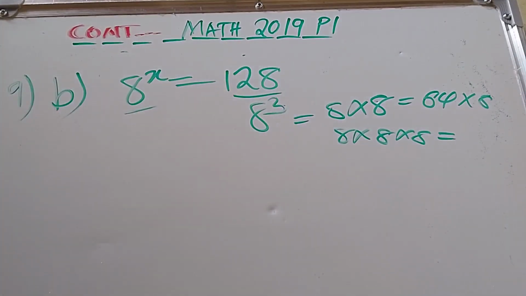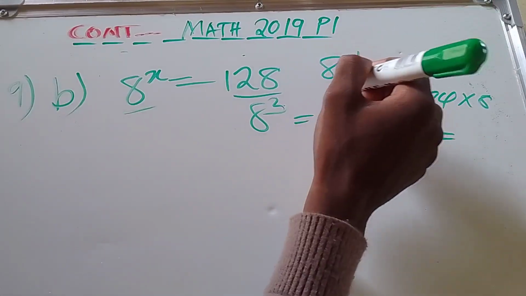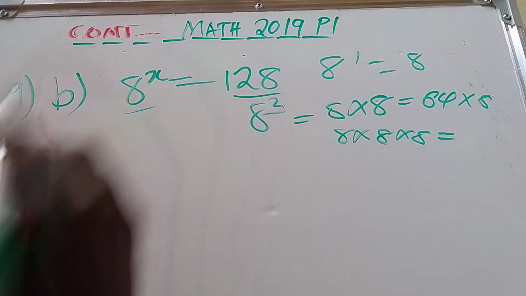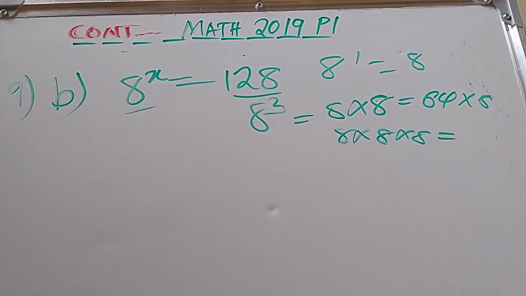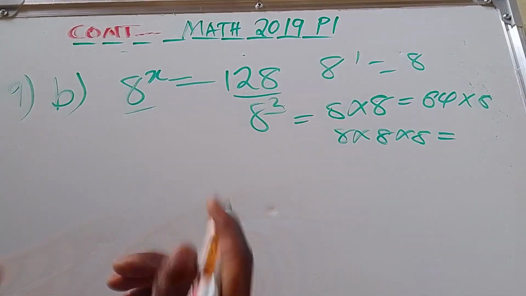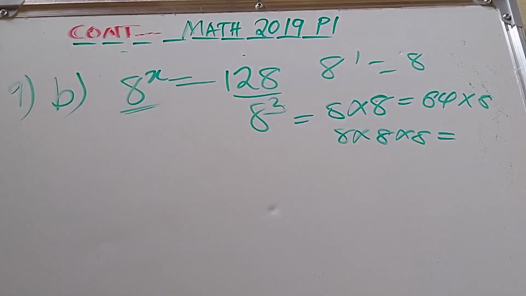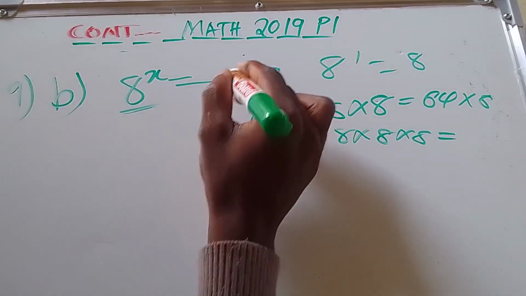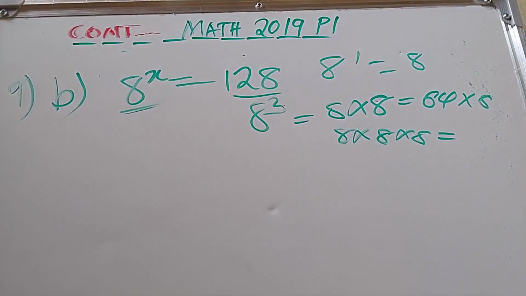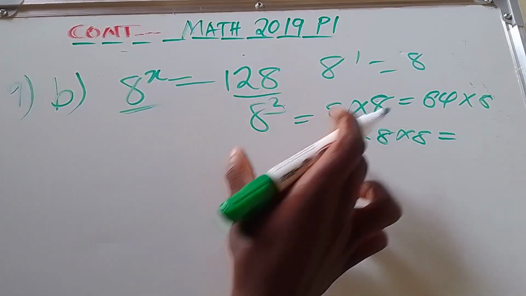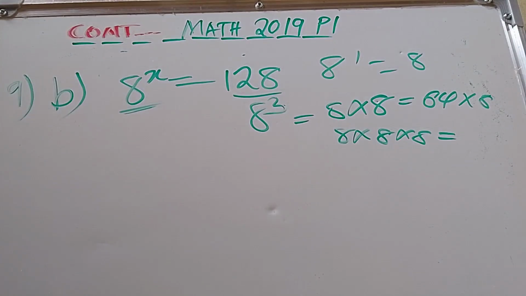Definitely no. Maybe you can think of 8 to the power 1. 8 to the power 1, that is 8. A number to the power 1 is the number itself. So in this case, we cannot deal with this question this way. So we're going to change this one so that we can find a favorable base which we can put here. I hope you're getting it. So you try in this way first, then if it refuses, you come back to this one.